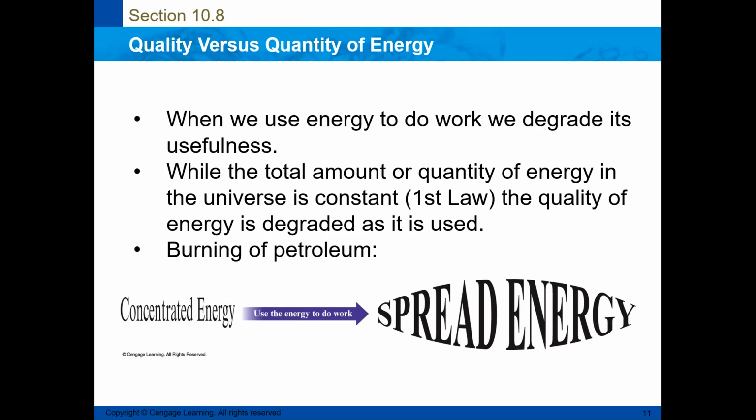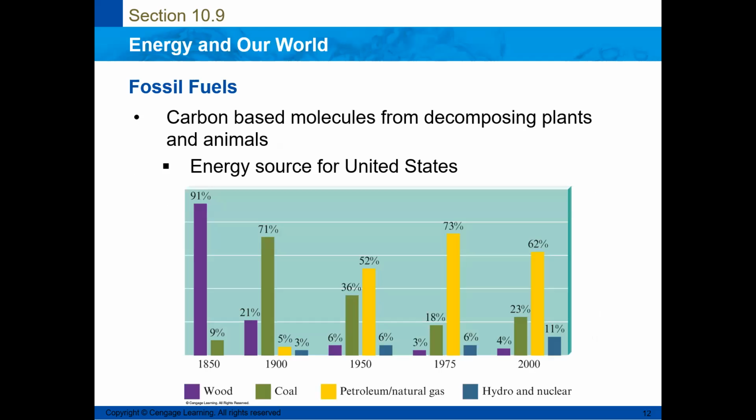Like the burning of petroleum. You are burning petroleum, right? And you get all that energy right there. But as you're burning it, you're spreading out that energy, which is no longer in that petroleum, because you're using it, but you're transferring it to something else, which is much more wide. Does that make sense? Okay.